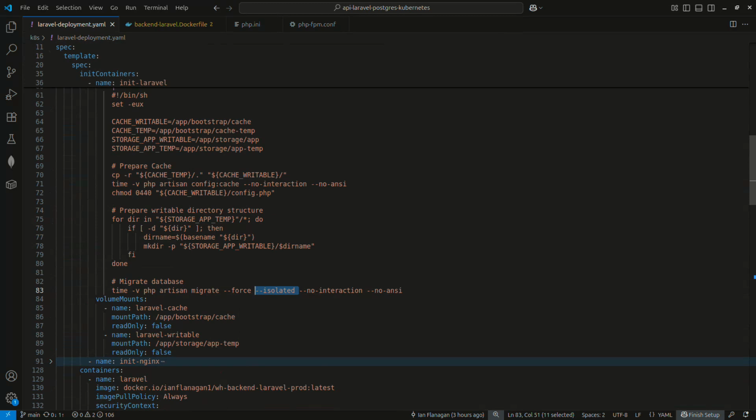It uses the cache to track whether the isolated command is running or not currently. So if you're using the database for cache, it creates a catch-22 situation for your first migration. You'd need to run migrations once without the isolated flag first. But most applications would just use Redis, so it wouldn't be a problem.